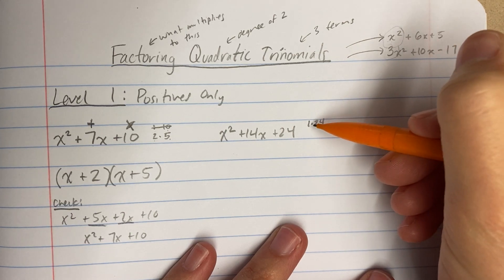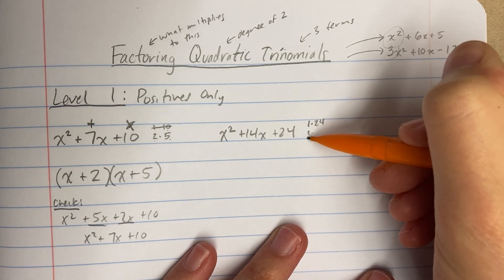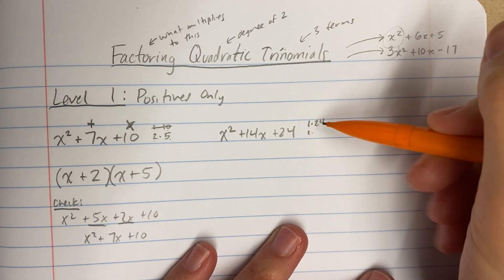But that's okay. We just start with 1 times 24. And you can go by as you go. Like I can say, I can go 1 times 24, 2 times blah, 3 times blah. I can list all the factors or I can check each one.